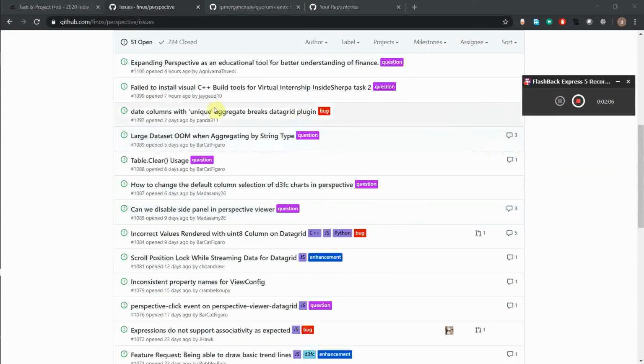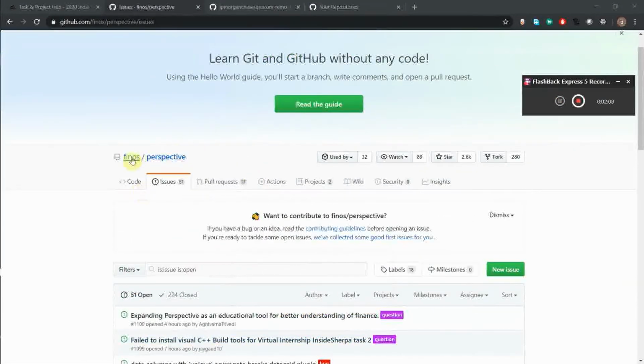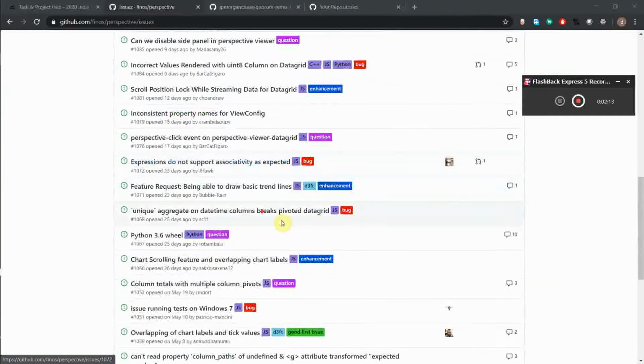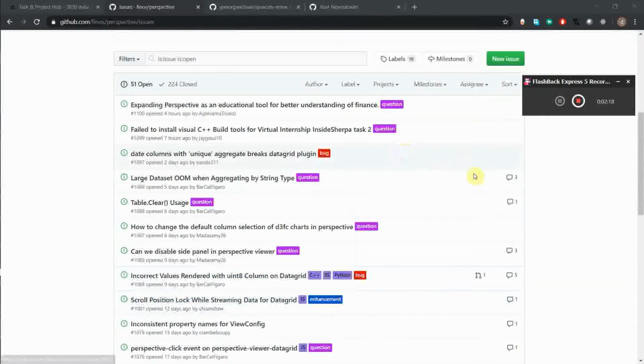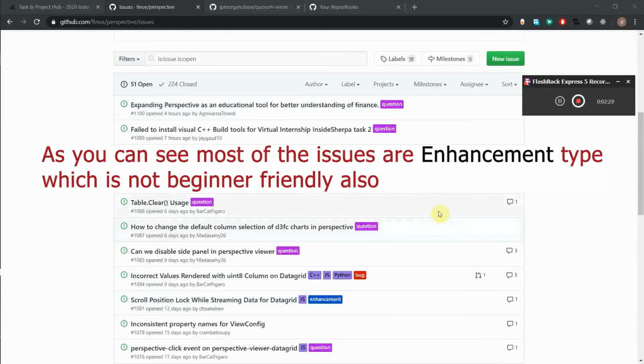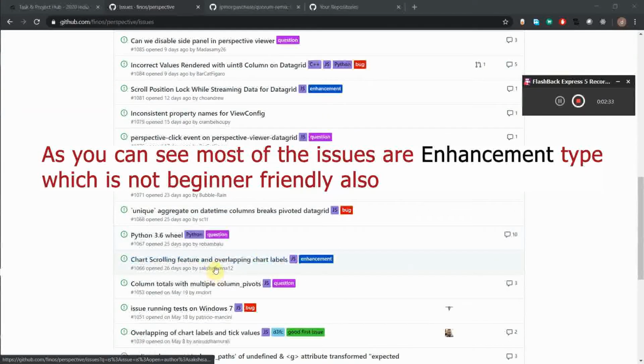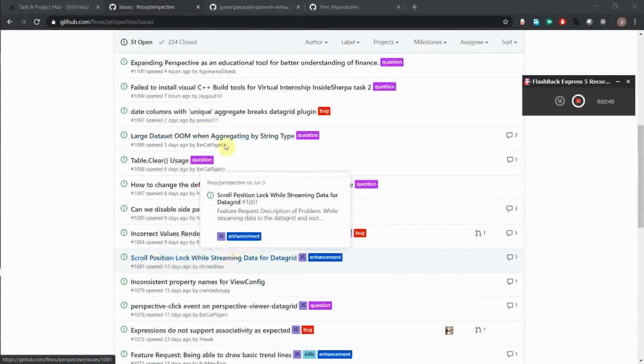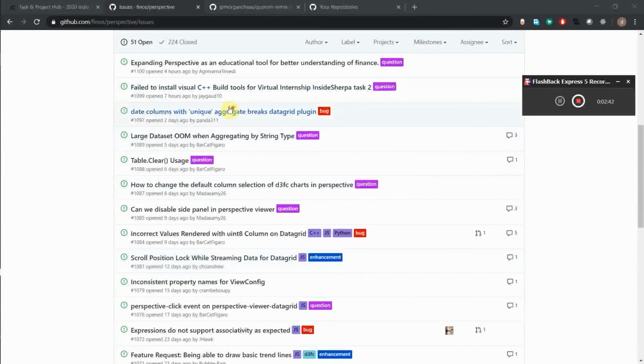For me, the issues in Perspective were a little bit tough to complete in 7 days, because we have to go through a huge code base and understand it, along with understanding the issues, and then come up with a solution by changing the code. So for me at least, it seems that it cannot be done in 7 days. At least for me, the issues are not that simple in Perspective.